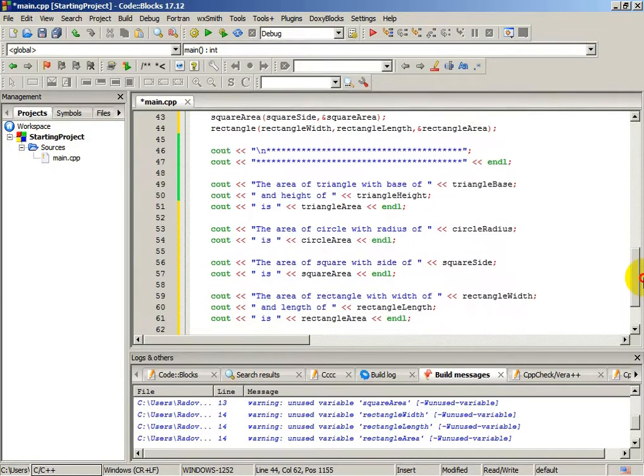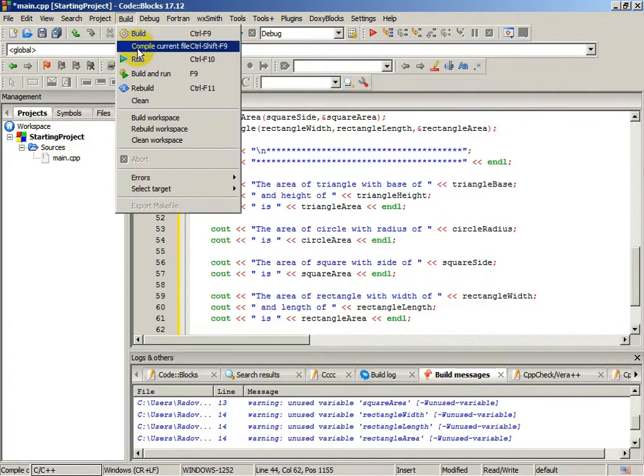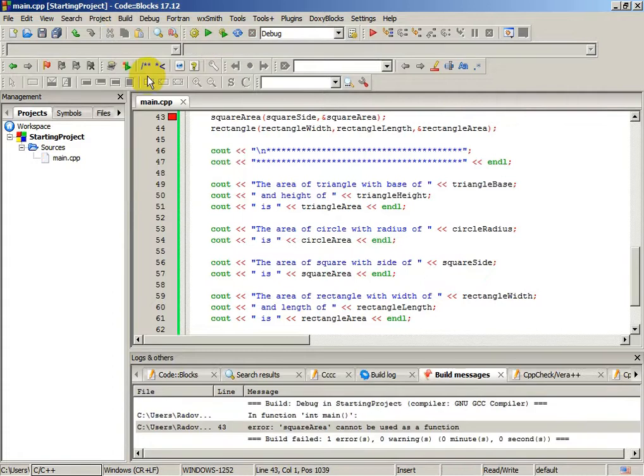And after that we have a statement to write all of the data of the triangle, circle, square, and rectangle. And now we will just try to see how it will work, or whether it will work properly.